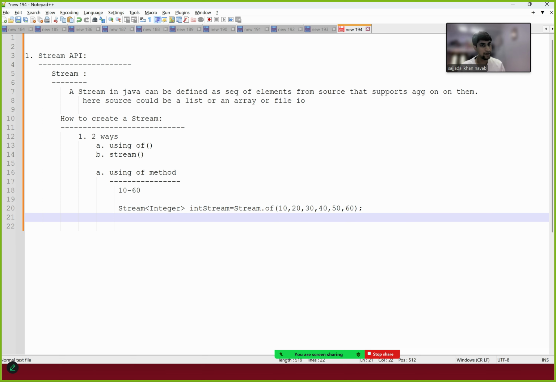Let's say if you are storing string values, then you'll be giving String as the type. So let's write Stream.of, and here we'll be giving the values, for example, let me give the cricket team names: India, Australia, New Zealand, South Africa, Bangladesh, Pakistan.